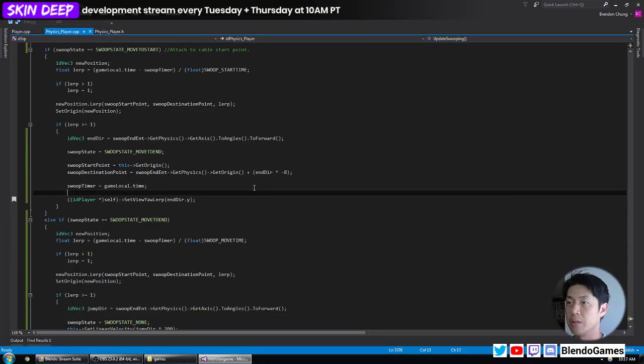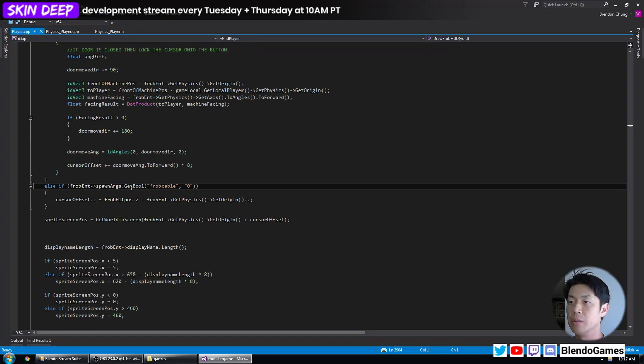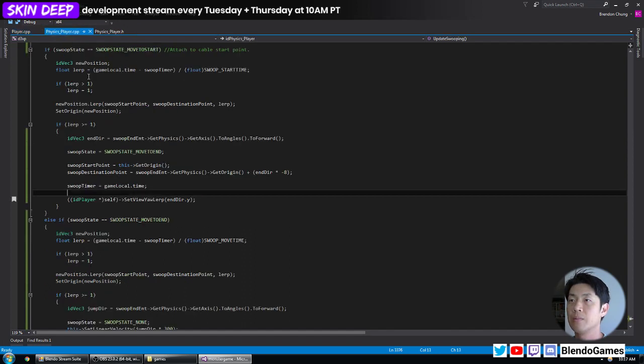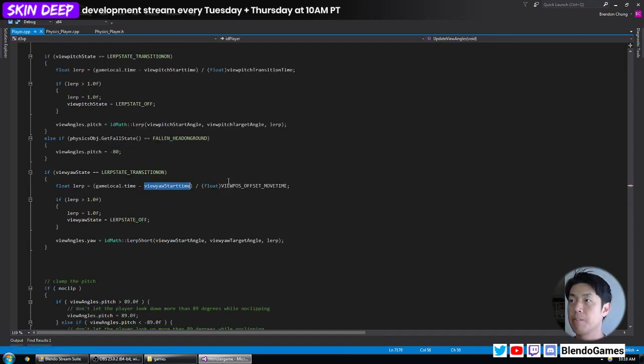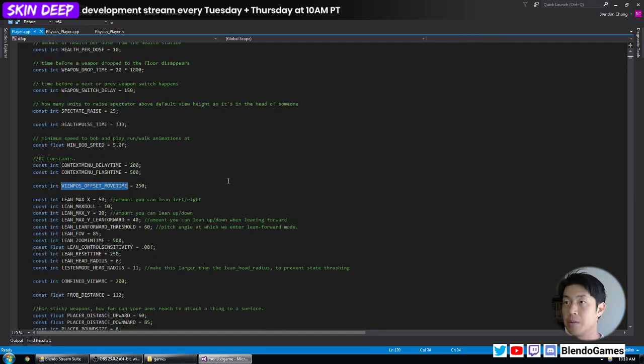So one thing is I think I am kind of hard coding the time that it takes to turn the player's viewpoint. Maybe if I didn't hard code that number, I could make it a little bit smoother. So what is it? Okay, it's hard coded at 250 milliseconds.